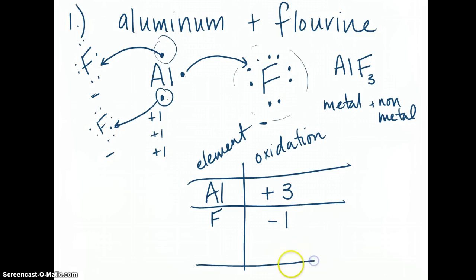And remember, we need to get to zero over here. So how can we get to zero with the math? Well, we have right now a plus three charge with a minus one charge. We still need two more negative one charges. In other words, we need to have two more fluorines to equal that zero. And if you do the count, we have one aluminum, three fluorines. And that's going to get us right back to that formula right there.